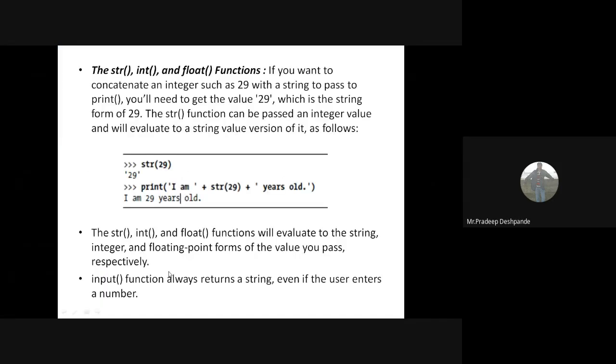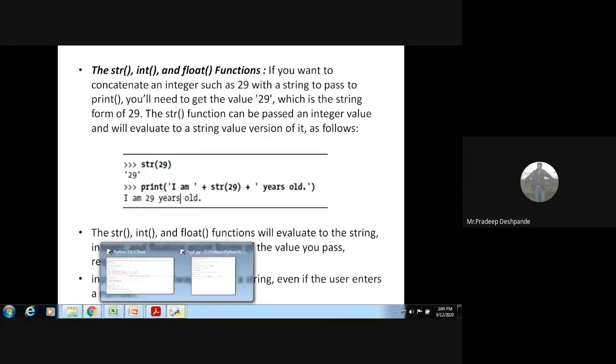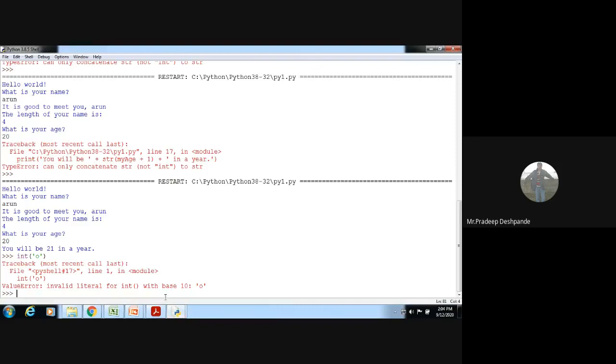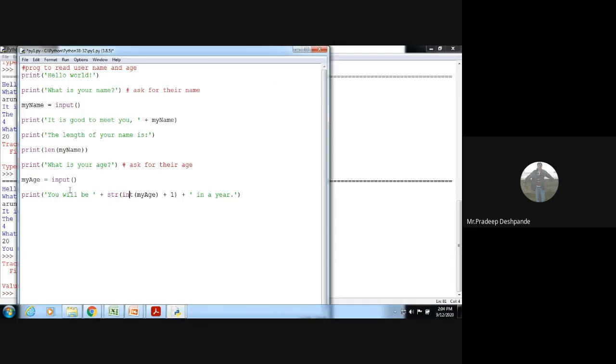Okay. Then one more thing is, we have read an age in the program. Here the program, this one. Here we have read the age: my age equals input. Even though I have entered an integer value, it is treated as what?